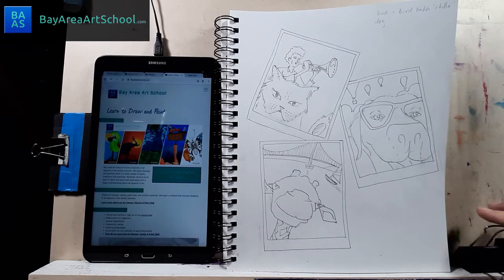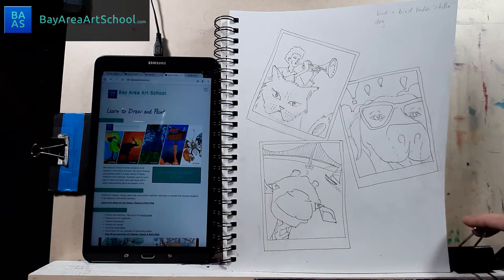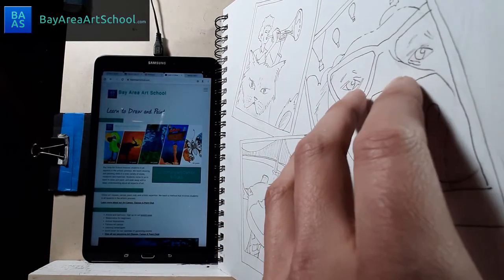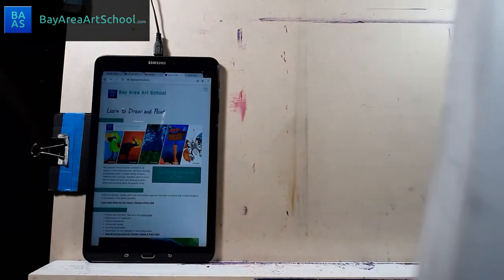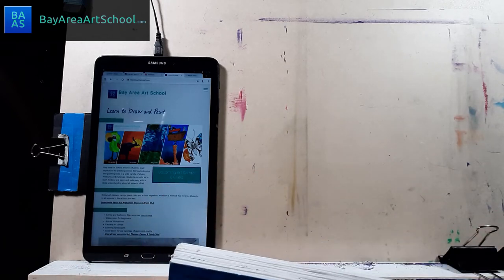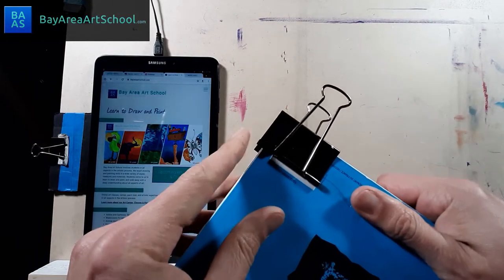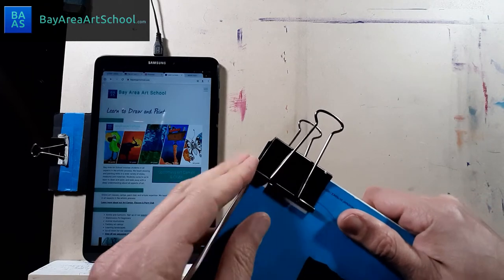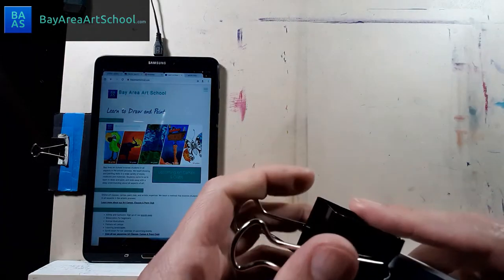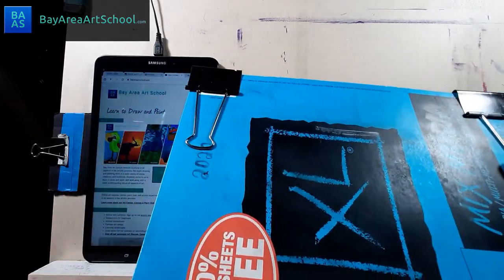All right, so I'm going to start watercoloring, and the first thing I'm going to do is use these binder clips. These are 2-inch binder clips. These things are awesome, because if you use a sketchbook, which I really think you should totally get if you take your art pretty seriously, and you put it in your backpack or your bag, a lot of your drawings are going to smear or get ruined. So I clip them so that just a little bit is hanging over, not enough to tear anything else, but mostly to protect the corners. This preserves my drawings infinitely longer than if I didn't have it. And then I just travel like that.